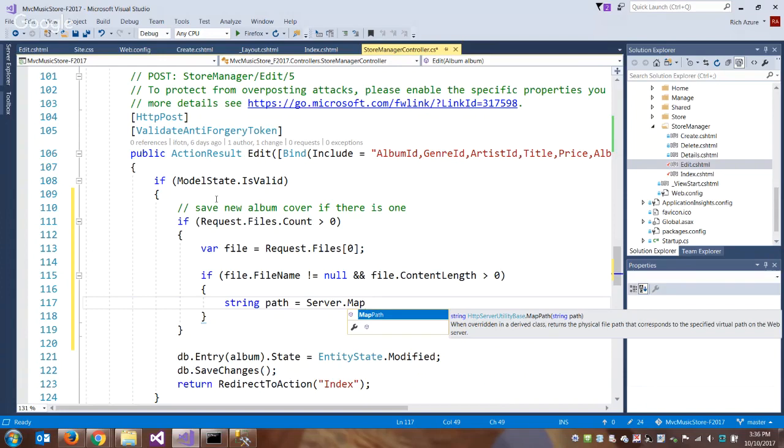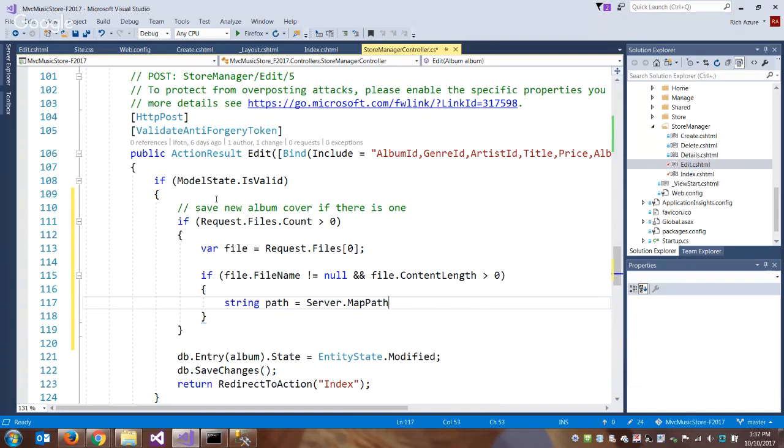Why don't we want to hard code the file path, starting from the drive letter? Because this application will work on remote computers. Right, because we might upload it to the web server. Well, the physical file path is going to be different. So if we use server.map path, that gives us the full Windows file path dynamically. So we can run this application in one directory on our laptop for development, and it can still run on another directory on Azure, and it's going to work fine.